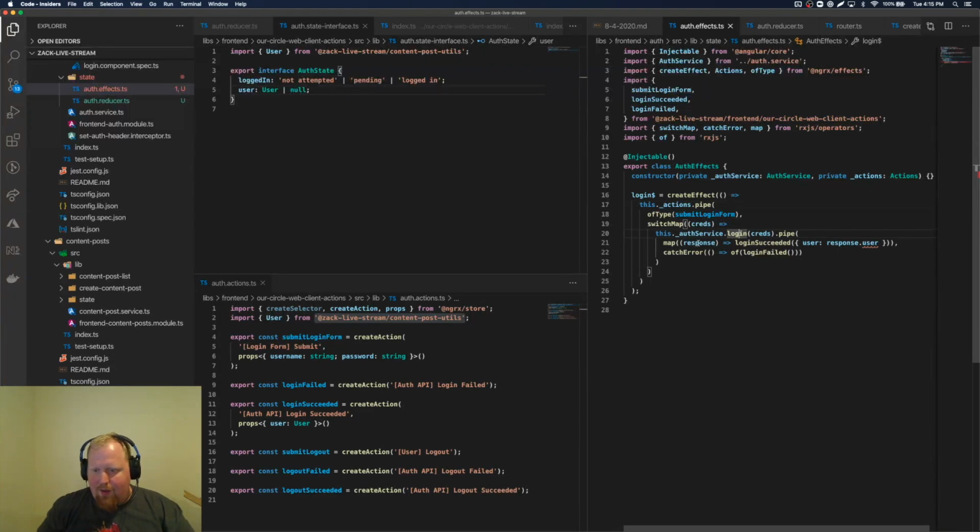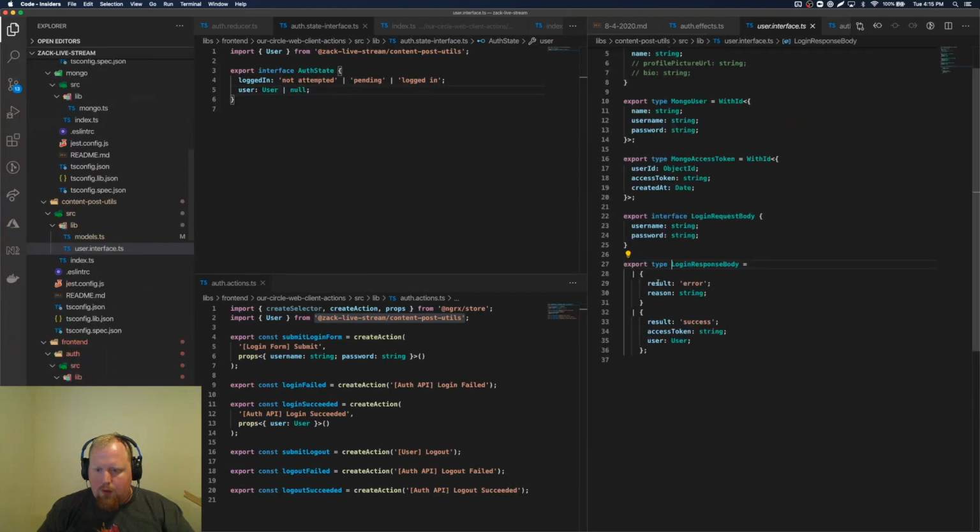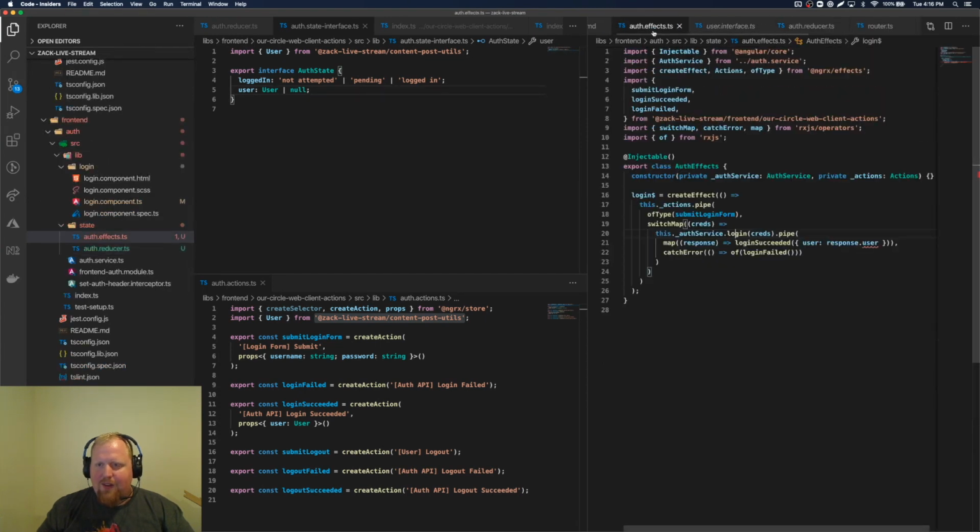Okay, and then what does our response look like? Response looks like response login. Login response body. What does that look like? Let's jump to login. Login response body looks like either a result of an error or a result of a success. Oh, Brandon, you came in just in time to see me struggle bus with the stuff I set up wrong last time. That's okay.